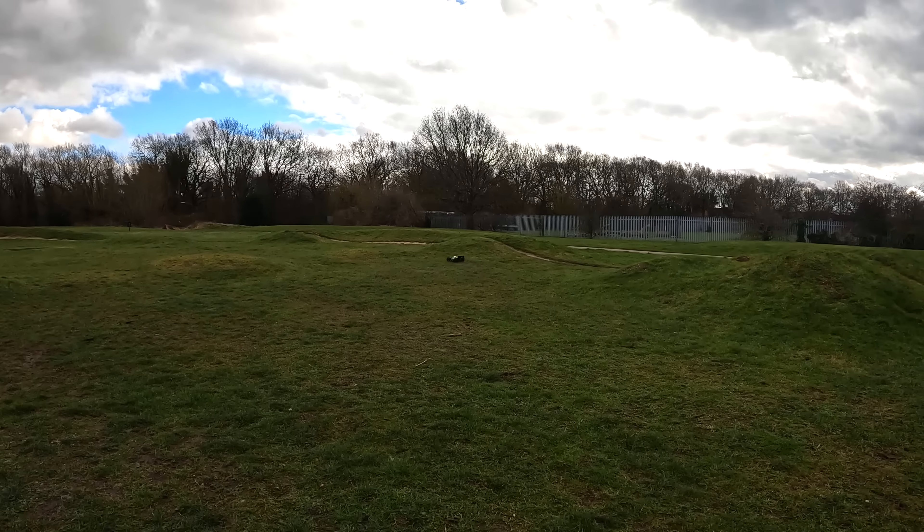Nothing really more to say about it, guys — you can just see how well it performs. It's mad, absolutely mad and I love it. There is a skate park over there but I'm not taking it there because I'll probably end up breaking it. So balanced — so, so balanced. I know a few people questioned my driving on the Skeeter video, but I can drive. I just found the Skeeter relatively hard to handle, whereas this handles absolutely great.